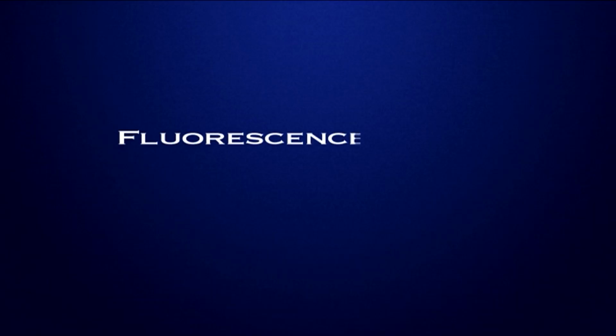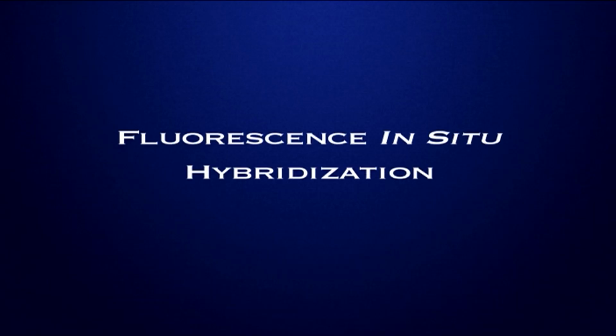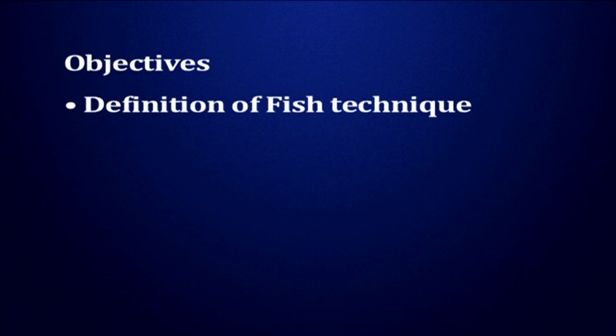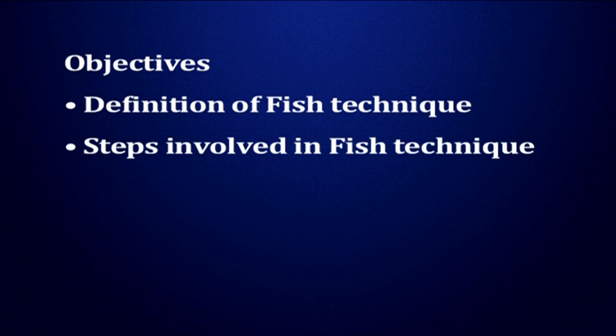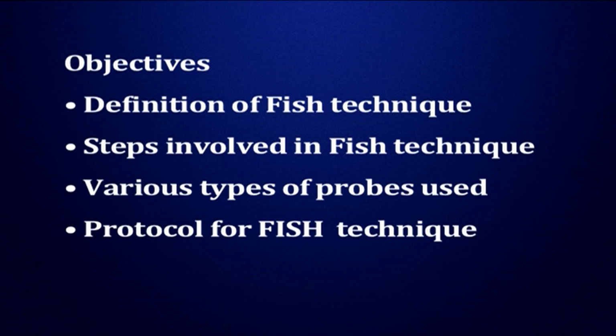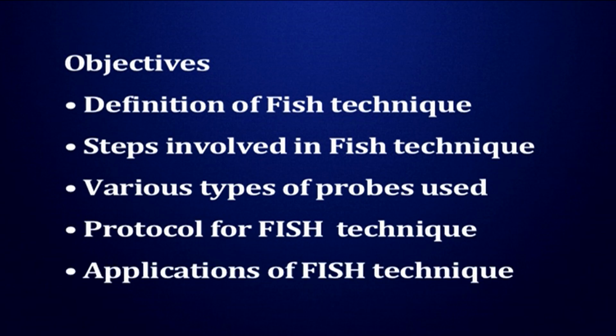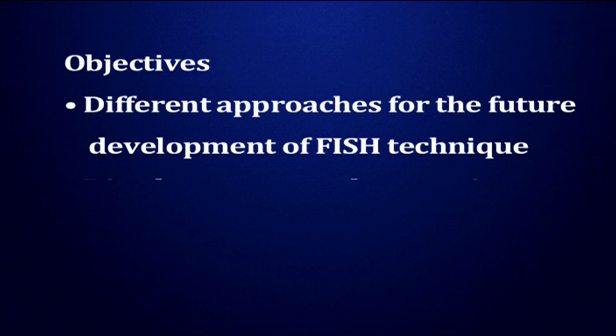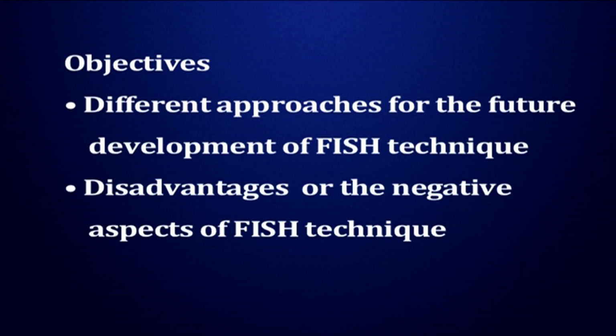The topic we are going to discuss today is fluorescence in situ hybridization, or in short form FISH technique. The main objectives of this discussion are to make you understand the definition of FISH technique, steps involved in FISH technique, various types of probes used, protocol for FISH technique, applications of FISH technique, different approaches for future development of FISH technique, disadvantages or negative aspects of FISH technique.